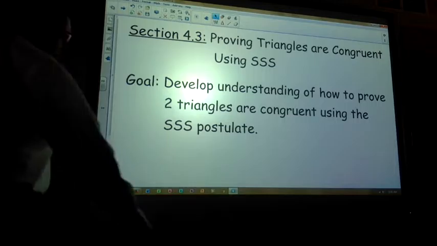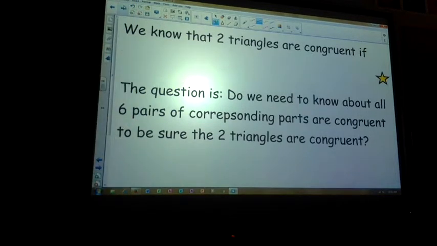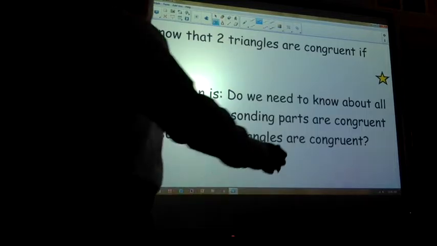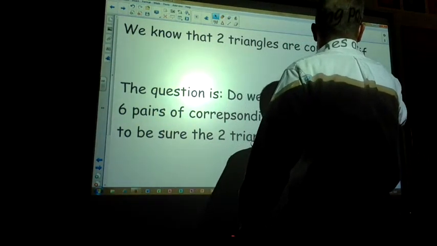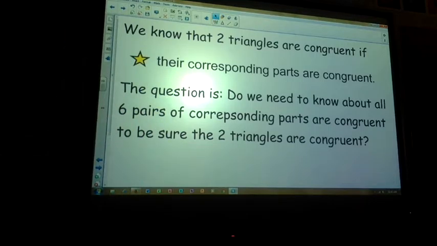We know that two triangles are congruent if their corresponding parts are congruent. So if all the parts of this triangle here are congruent to all the parts of this triangle here, then the two triangles are congruent to each other. And we said congruent yesterday. The simplest term is equal. Everything about it is equal. This angle goes with this angle, this and this and this and this. Side, side, side. The question is, do we need to know all about the six pairs of corresponding parts of congruent to say that the two triangles are congruent? And the answer is no.